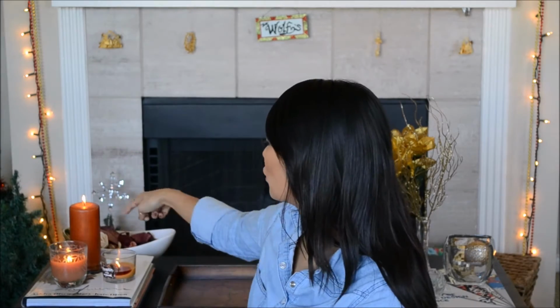The next set of items that I got were candles, and if you've been watching my videos, you probably know that I'm candle obsessed. If you didn't know already, well, now you do. So you'll be seeing a lot of candles in my haul videos. The first candle that we picked out was this orange pillar candle right here, and it's actually pumpkin spice. It was in its original packaging, and I saw it and I was like, it's orange, and I figured it would just go well with all of my pumpkin scented candles at home, so I picked that one out.